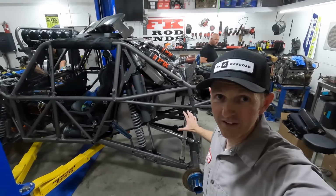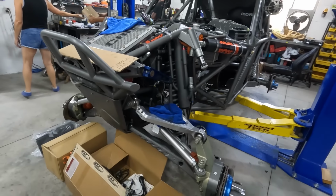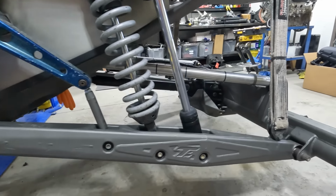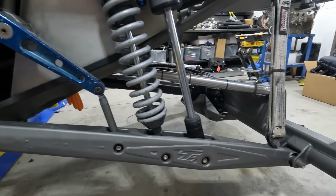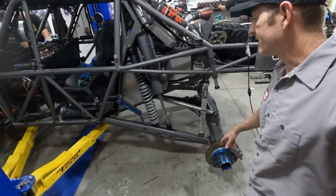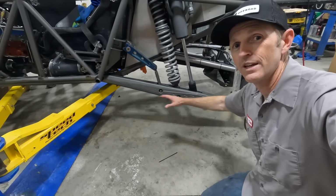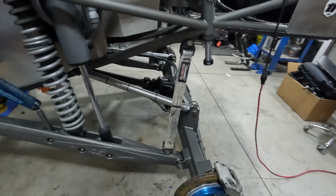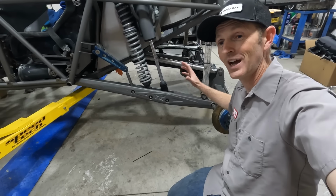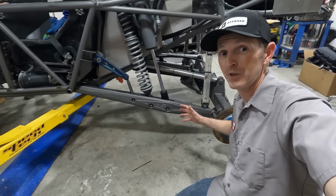This thing's got all the skins off of it right now, so you can see what's going on, which makes it super cool. It's got a big trailing arm back here, and there's a triangulated upper setup. Mine's going to be a little bit different. Mine will be triangulated the other way on the top. But down here, you can see the trailing arm's different than a regular link because these shocks are mounting in the middle of it. Mine will be a little bit closer to the axle because I don't need this kind of wheel travel, but it'll be a similar design.